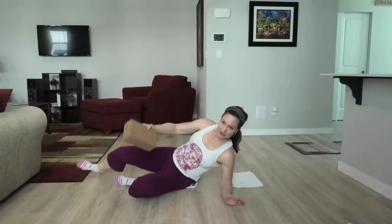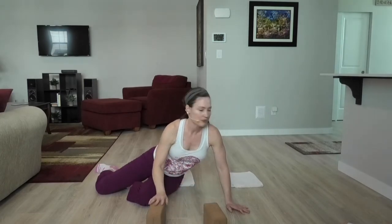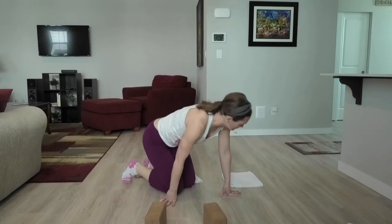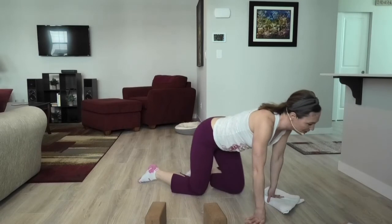We're going to go for the full kit and caboodle, I think is the technical term for it. We're going to add all of those sequences together. So we've got standing, we've got lunging, we've got splits, and then we've got that on our back. Push-ups up and then on our back, okay? So move your blocks out of the way, move your hand towels out of the way.